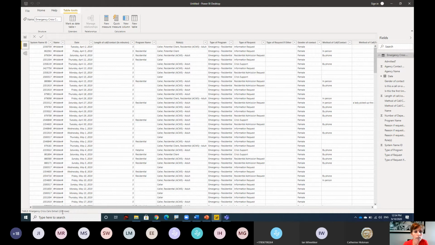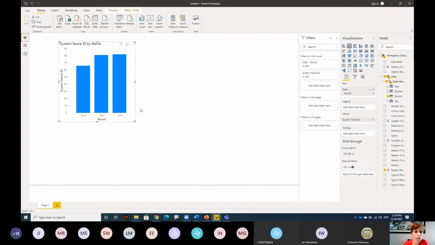That makes sense: 3 times 70 would be 210. So I just quickly had a validation that I'm on the right track. That's interesting, that's the number of calls that I've had per month. By the way, the extract that I got out of Outcome Tracker was my emergency calls for the first 3 months of the year.